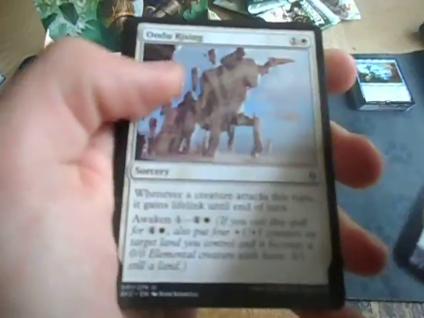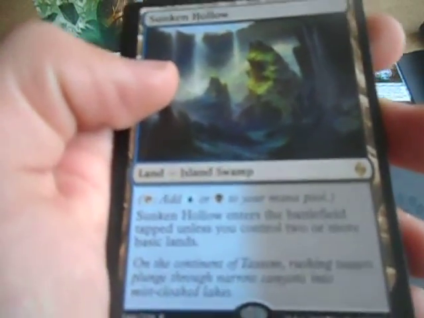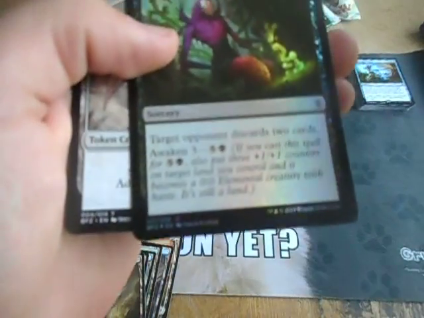Alright, we've got Bloodbound Vampire, Dranka's Missionary, Ondu Rising, and a Sunken Hollow. So that's another one of these lands for me that I will be running in standard. That's pretty sweet. This one I think is the most expensive of them, about 10, 11 bucks. A Swamp and a Foil Maya's Malice.